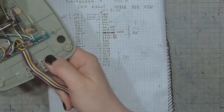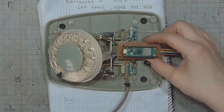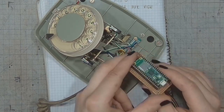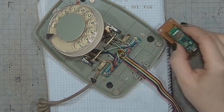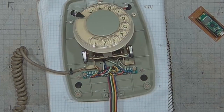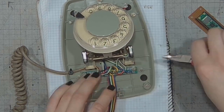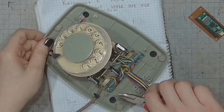Not a good way. So I decided to redesign this little project of mine and use the Raspberry Pi that has a lot more inputs and might not have the hardware interrupt problems I had with the ESP8266.